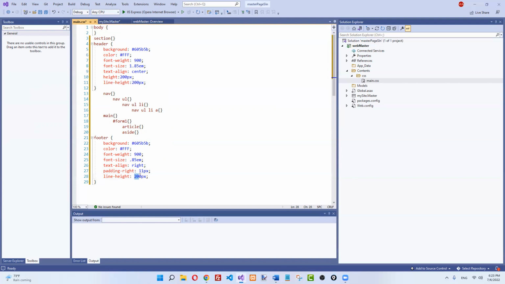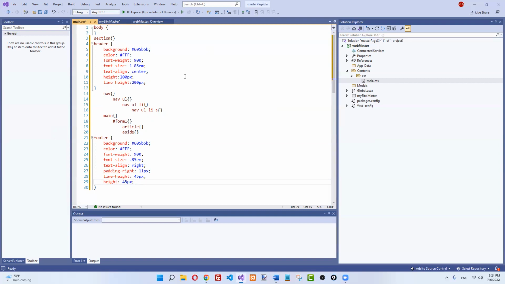And this will be, we need width too. We need width. No, we don't need width. Line height. Okay, if I do that, we need height. Okay, we need a height. Let's make a height. Okay, now of course we don't need 200 pixels here. 45 pixels here and 45 pixels here. Okay, so that will make us see it.